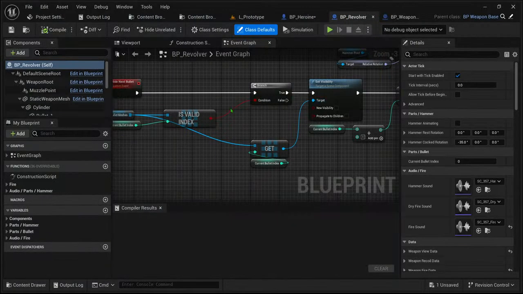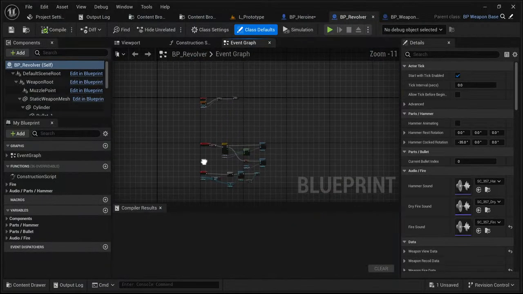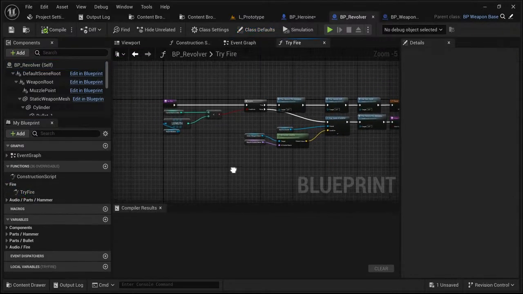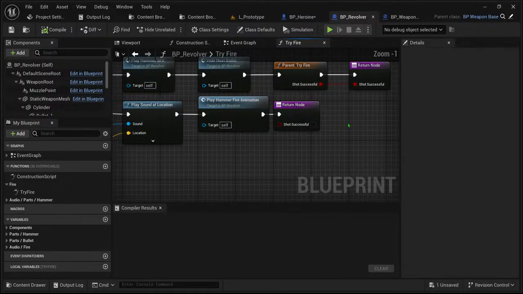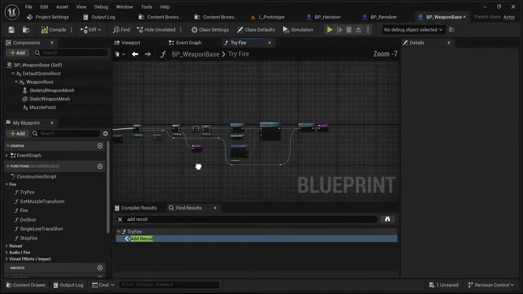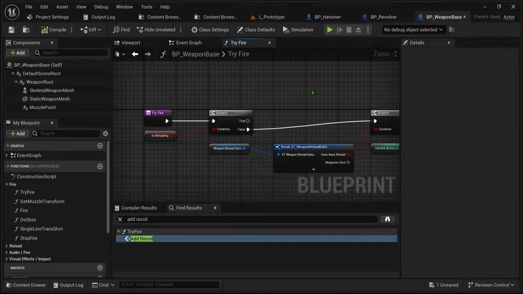I needed to move to another place, but my best guess that the entire revolver overwrites it. Yes, but it does call parent try fire. So it does call this one.